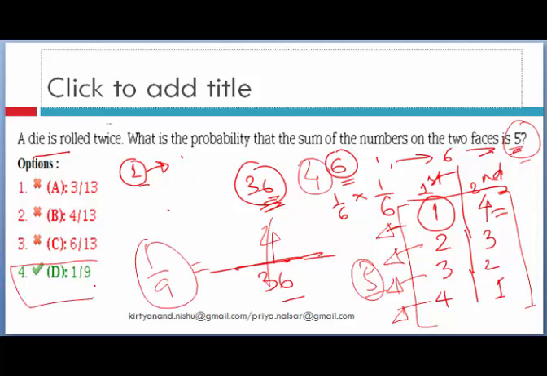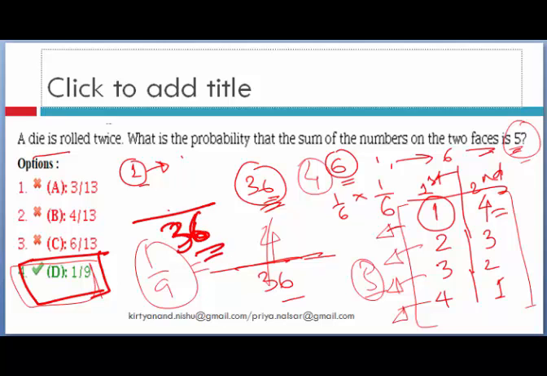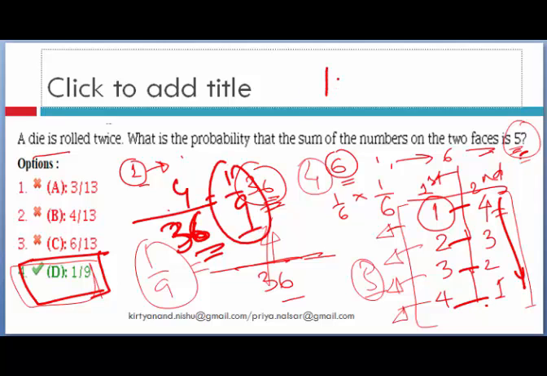So for all the answers and the possible formulas that you might be mugging up, it's not actually required. It's a simple counting exercise. So we are done with it again very quickly. If you understand the concepts of basic counting, if I were to do these questions, I knew that the total number of possible cases is 36, and since the sum has to be 5, it is 1 4, 2 3, 3 2, 4 1, and these are the 4 cases. So 4 by 36 becomes 1 by 9. Very quickly, inside I think 10 seconds I will have the answer if I understand counting. Now I'll move on to the next question.